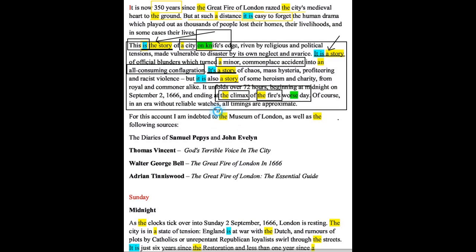Now, if we go down, we see the Museum of London. There's only one Museum of London. Well, there are other museums in London, but each one actually takes an article. We say the Natural History Museum, the Science Museum, the Museum of London, the Victoria and Albert Museum, and so many of the museums actually take an article. And the following sources. So always remember we must use the if we know exactly which ones, and we do here. It's very clear which ones here, and so the refers to something very definite there.